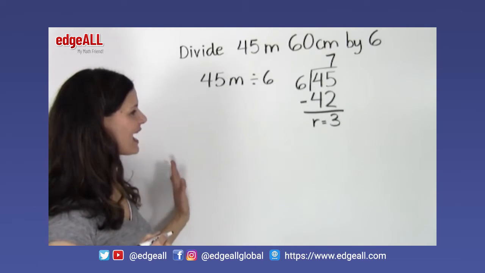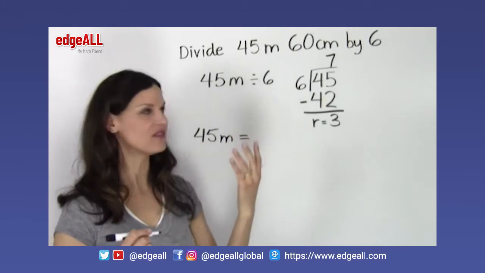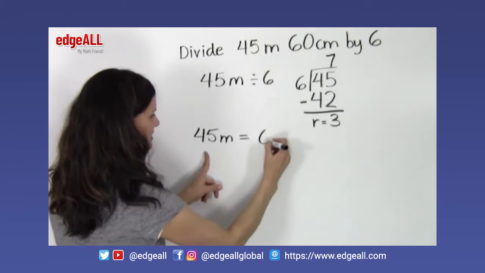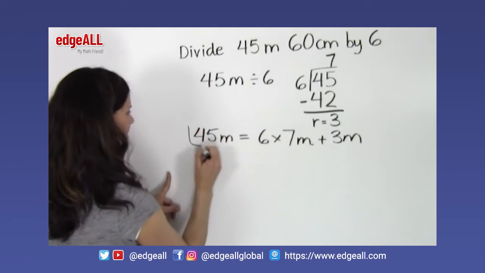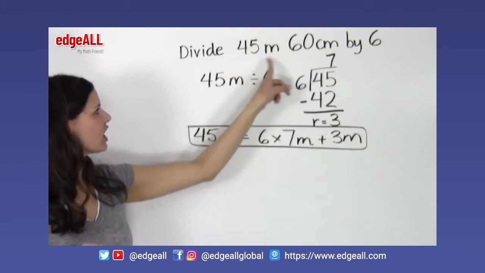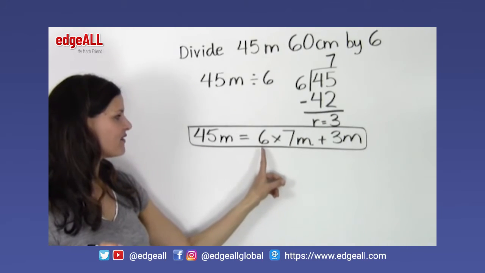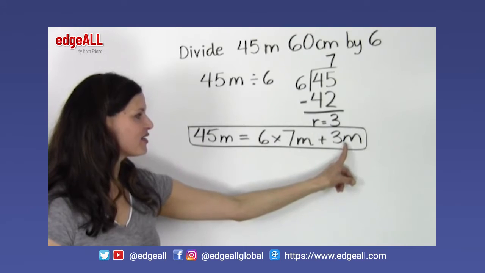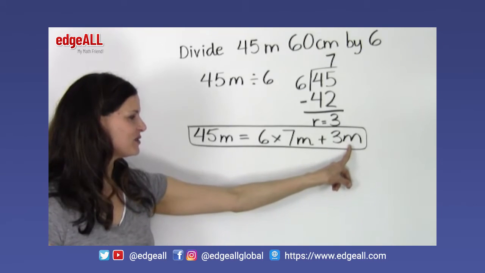So far, what I have is this: 45 meters, divided by 6, gives an answer where 45 meters equals 6 times 7 meters plus a remainder of 3 meters. Let's put a square around this so we can take a better look. We have our first larger unit of measure, which we divided by 6. Our answer was 7, so we have 6 equal parts of 7 meters each, but then we have this remainder of 3 extra meters that don't fit into the equal divisions of 7 meters each. So what do we do with this remainder?